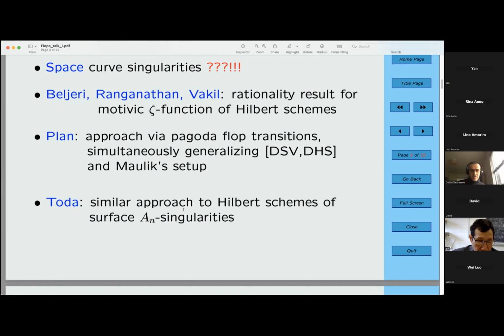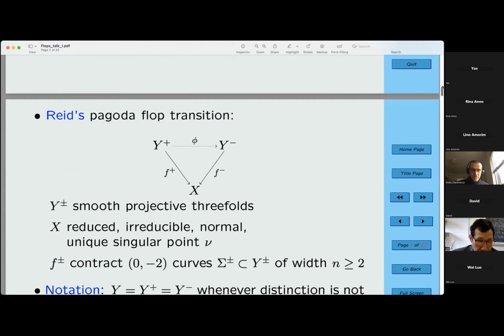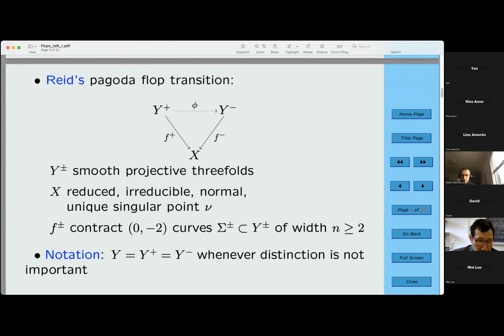You study the behavior under birational transformations, and he managed to derive explicit formulas for generating functions of Euler numbers. So all this converges towards this idea that we want to try to study space curve singularities, the Hilbert scheme of space curve singularities, using such birational transformations. Emanuel, but the relation at the level of enumerative invariants, it's sort of a wall crossing.